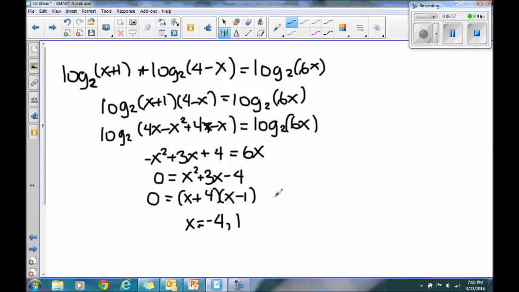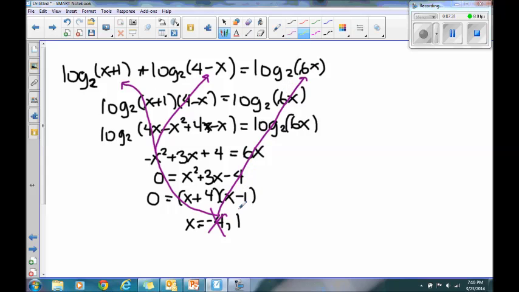Now again, if we take these numbers and plug them back in to where we started, to those expressions, any place there's an x, we have to check and make sure those expressions are positive. Okay, 6 times negative 4, not positive. Now 4 minus a negative 4 is okay, but I get a negative 3 here, or a negative 24 over there, which means negative 4 is not a solution to my equation. It's not a number that I can use.